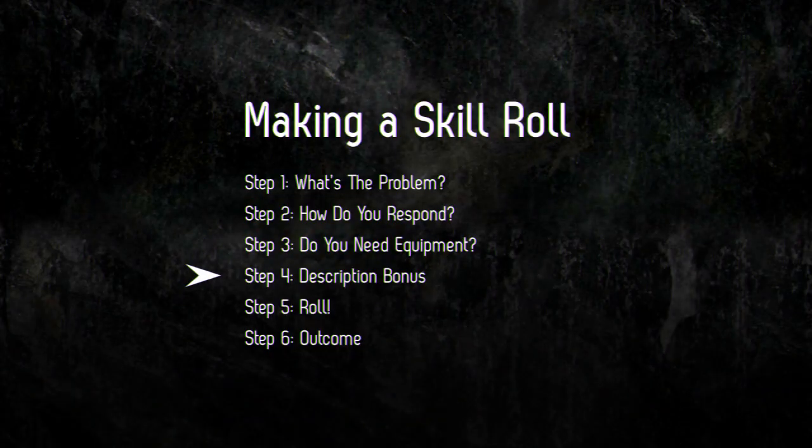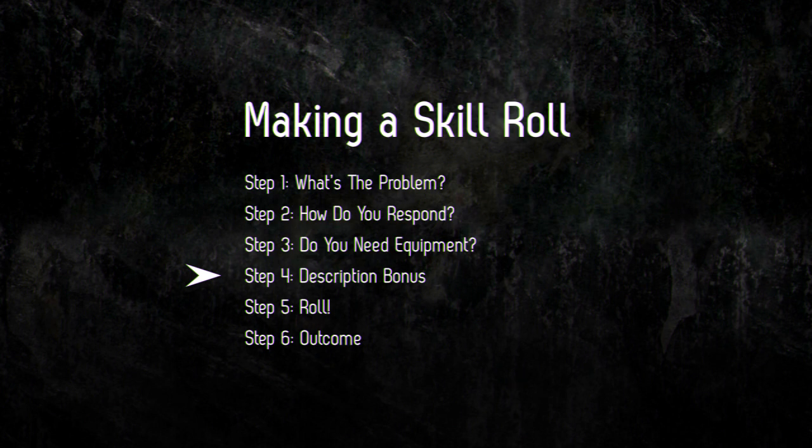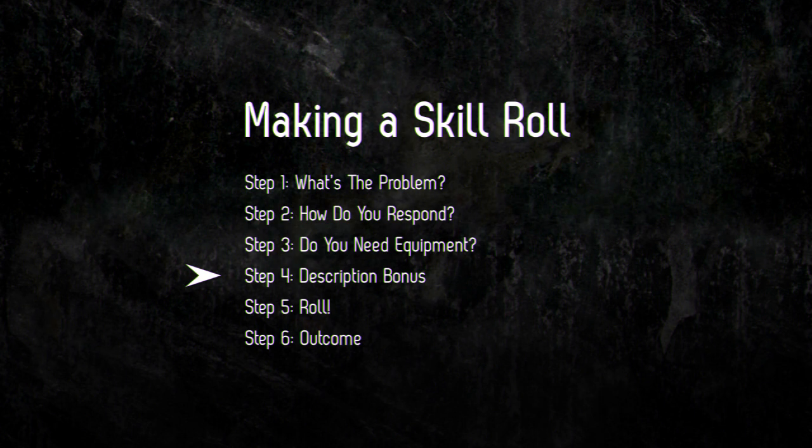Now, as we know, role-playing games are all about having fun with creative solutions to problems. If we describe our actions well and play to our character's strengths, the GM can reward us with a +1 or +2 description bonus to our roll. They can also penalize us with a -1 or -2 penalty if you play to your character's weaknesses.